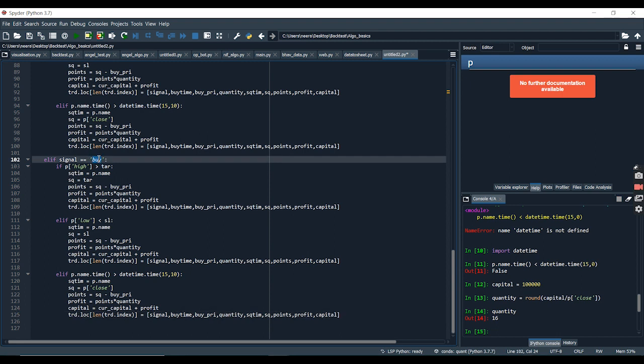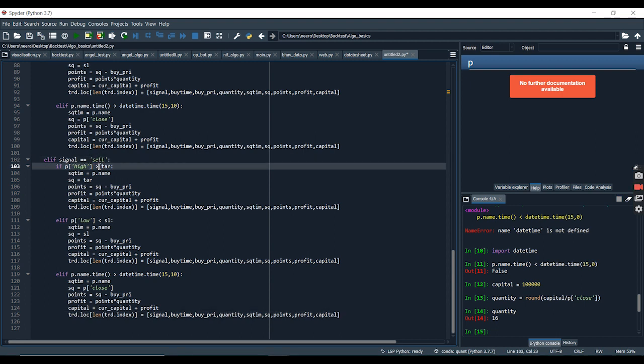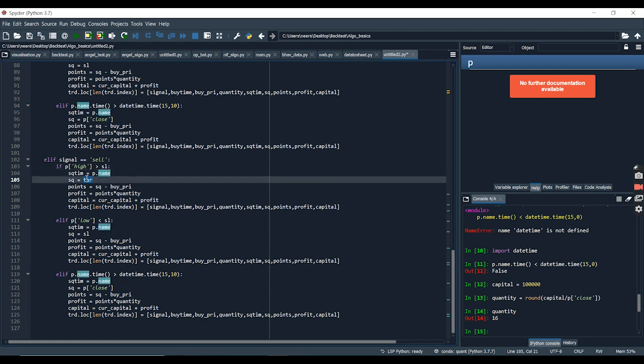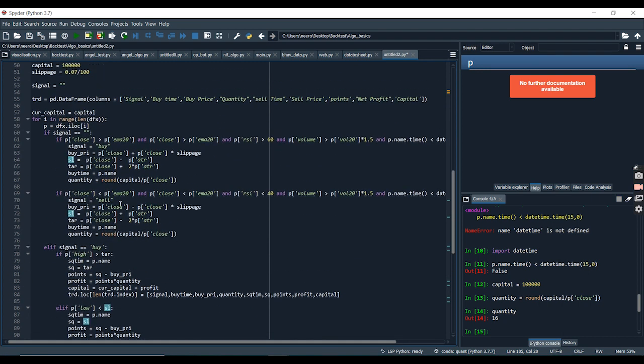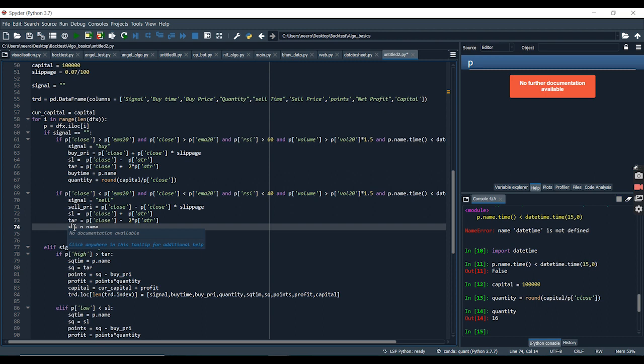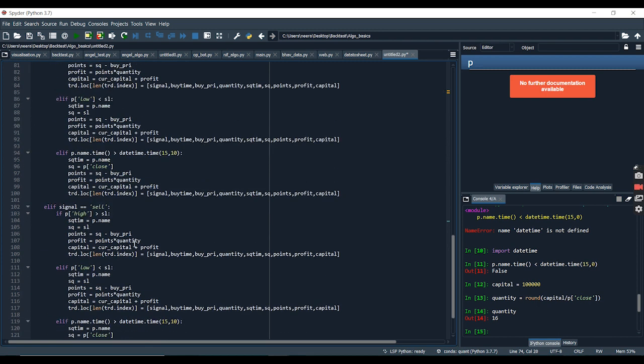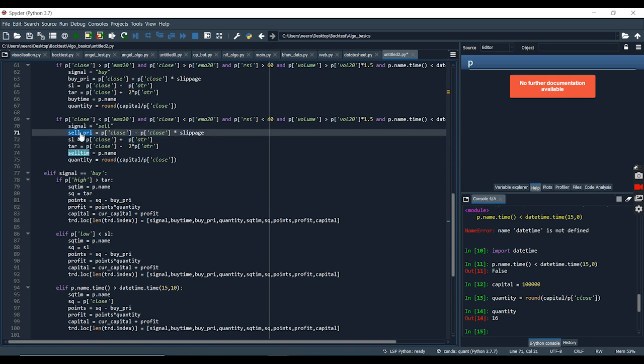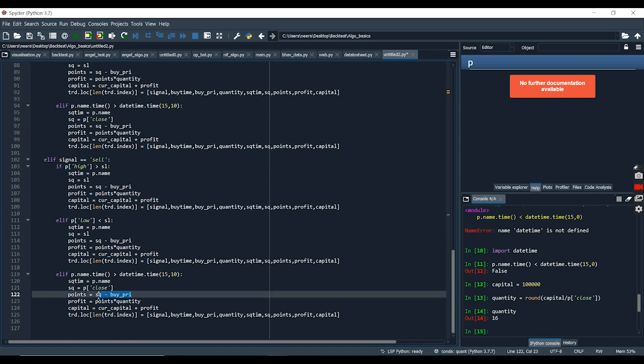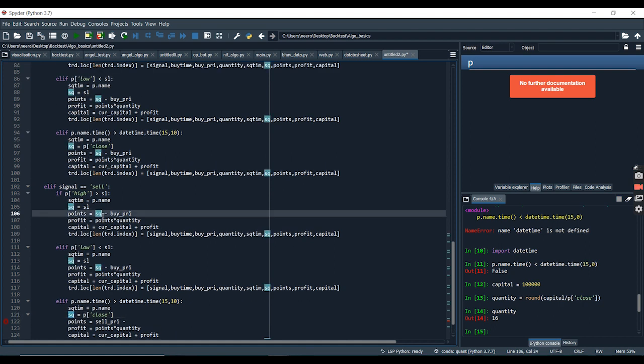So if this condition is sell, then what we're going to do is our high is greater than RSL. So in the short, in the sell condition, all these things would be opposite, right? And then we have to do selling price minus buy price. So we have, sorry, sell price, right? So we need to have selling price minus, and then we'll be buying it again at this price, right? Sorry, yeah, yeah.